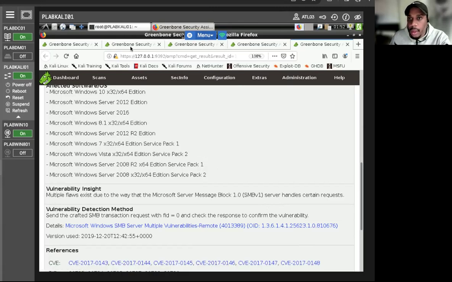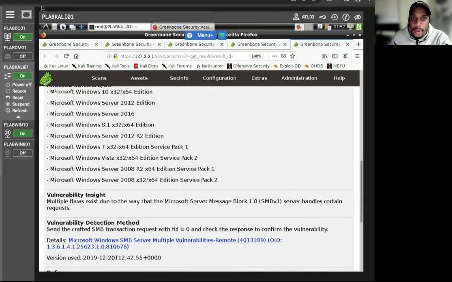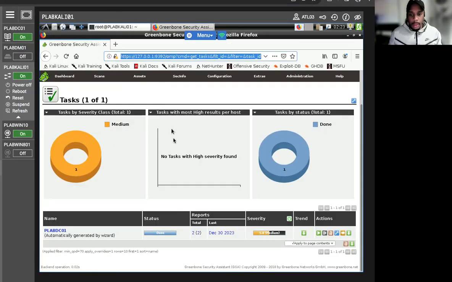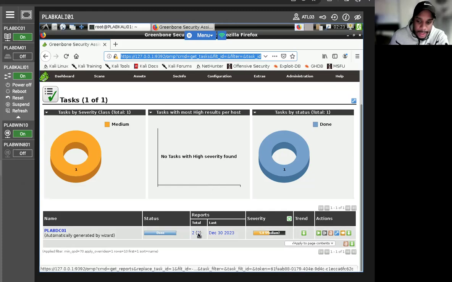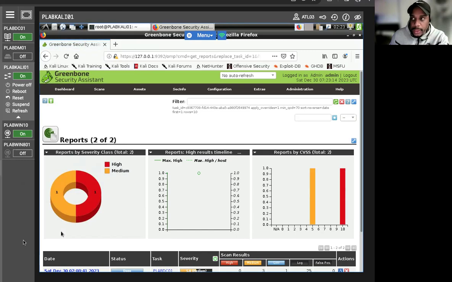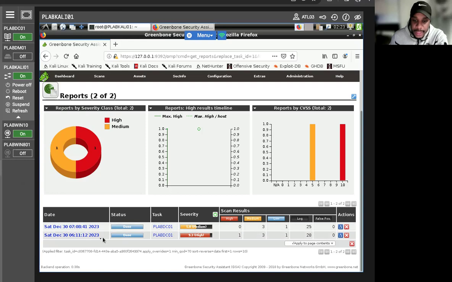Okay, all right, I'll put you guys on the other side of this once I have the situation squared away, so we can get back up to the Greenbone security, so we can recheck and confirm the changes that have been made. All right, so not only have we got everything back up and running, but I also ran an additional scan. We're actually going to take a look at the scan, because as you can see, it showed one initially, but now it shows two different scans done. And we can see those different scans here.